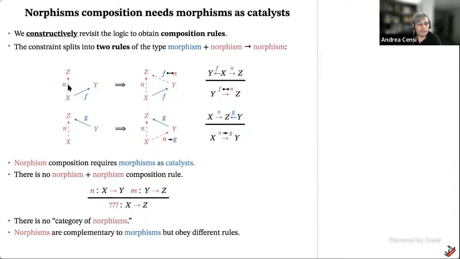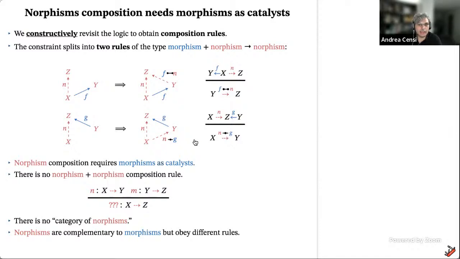So in this case, the norphism and the morphism come from the same source. Here they have the same target. So it's actually two different signatures, and we use these two different symbols. The mnemonic here is that these two little dots mean that they go to different targets, and this one means they go to the same target.